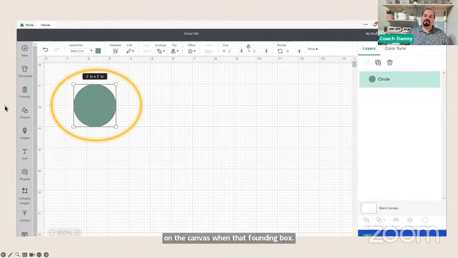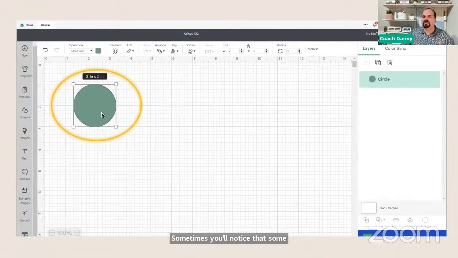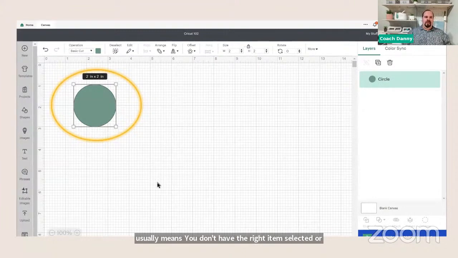When you have something selected, you're able to move it across your canvas. You can resize it. Sometimes you'll notice that some items are grayed out or ghosted, and that usually means it's because something isn't selected. So if you notice you can't use a specific tool, that usually means you don't have the right item selected or the right amount of items selected on your canvas.